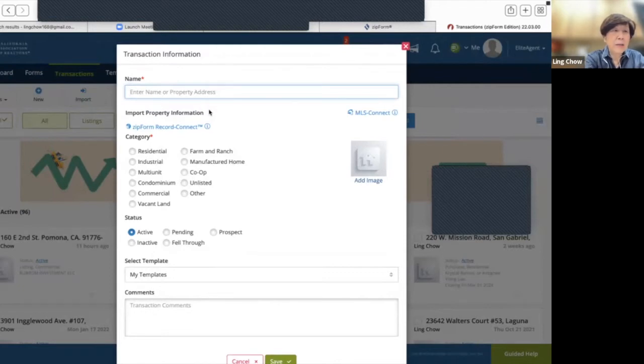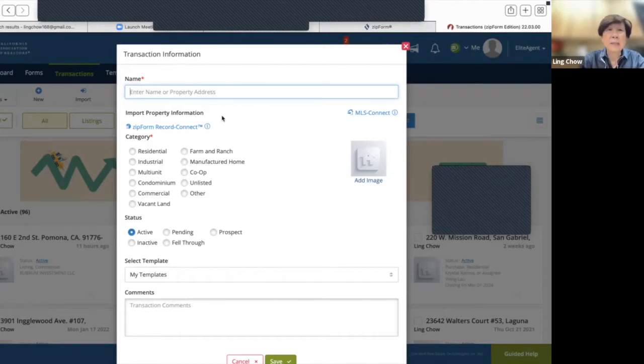So current location, what's there for sale? Okay, there is a new listing in San Gabriel, I'm going to use that, okay? So for the property name, you can enter client's name or property address.